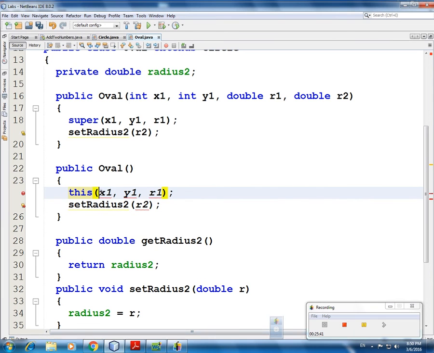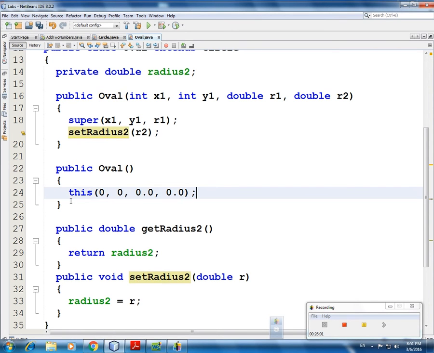What is the default value of x1? 0. For y1, 0. For r1, 0.0, comma, 0.0. So this statement will invoke the multi-argument constructor, which will call super and the setter.